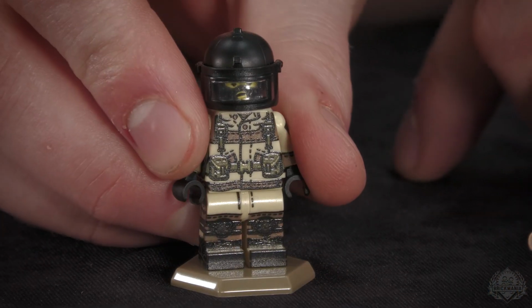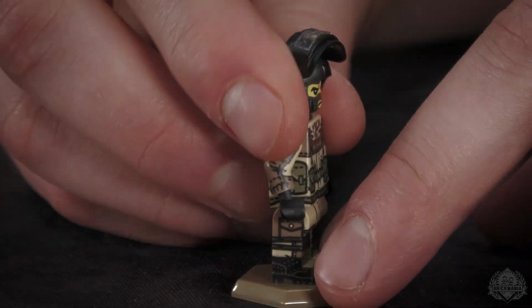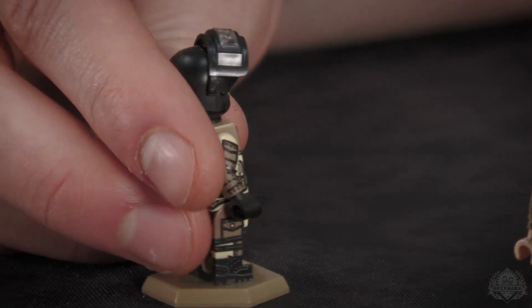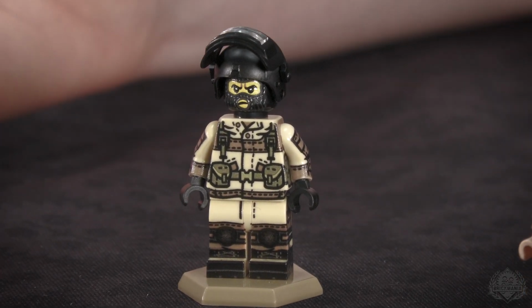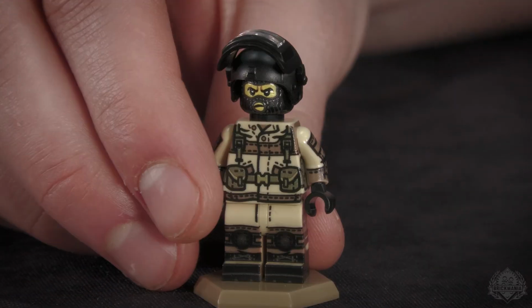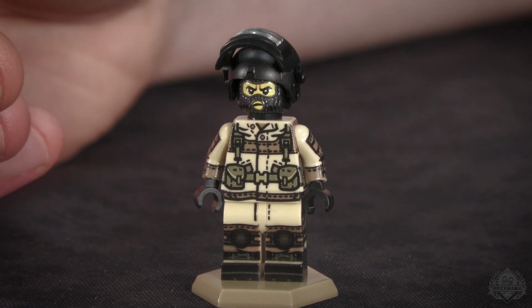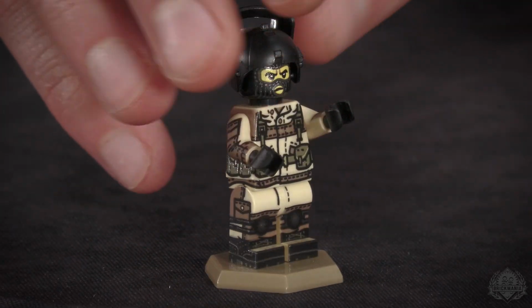And then the base uniform is called the Gorka suit. You just see it everywhere, and sometimes it's in camouflage patterns, different color fabrics, but it's just a really iconic suit that they would wear, kind of like an oversuit, pretty baggy. And then you've got the ammo harness and everything else.